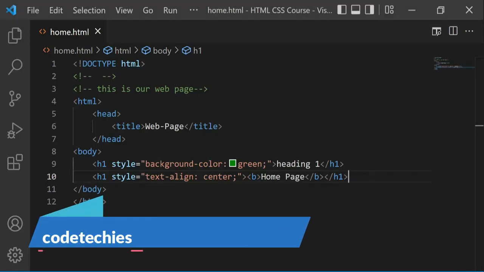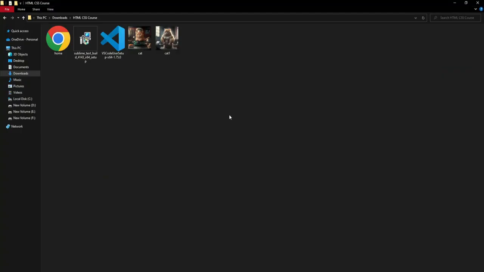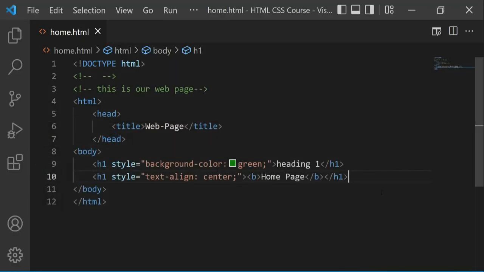Hello there. In this particular lesson, we will take a look at what the image tag in HTML is. For that, first of all, we will open our folder, and in that we will add some images. I have added two different images in our folder that we are going to be working on, and we are going to be displaying them on our HTML page. So I will just minimize this, and over here in our page, we're going to be adding some things to add this particular image into our browser.